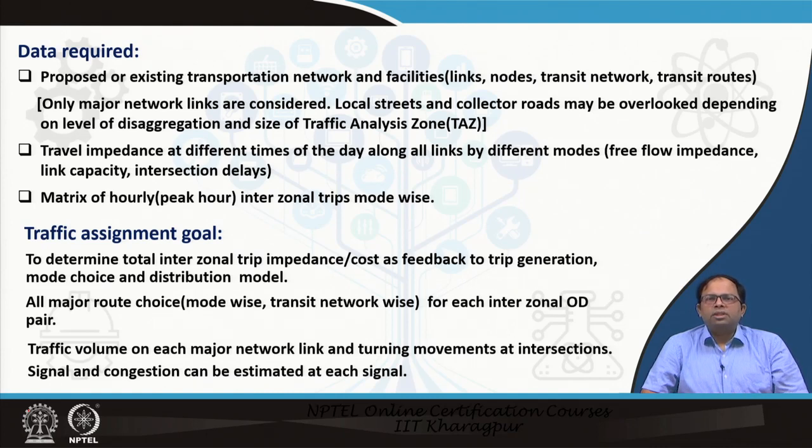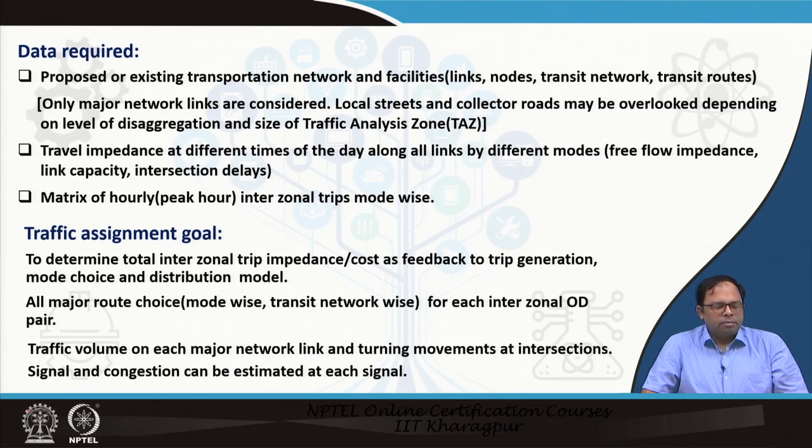And not only trip distribution, the amount of travel time also plays a role in determining accessibility, and accordingly it may affect trip generation, or it would also affect the mode choice model. If you remember from the mode choice model, when we did the multinomial logit choice model, we discussed that we don't use what people say is the cost that they have experienced. We take the data from the network time skims, and these are generated from this trip assignment stage. So in that sense, this is the final stage as well as the most important stage in this four-stage transportation planning process.